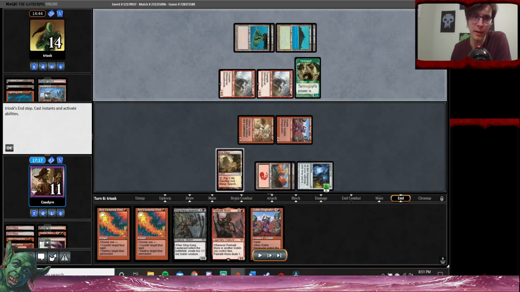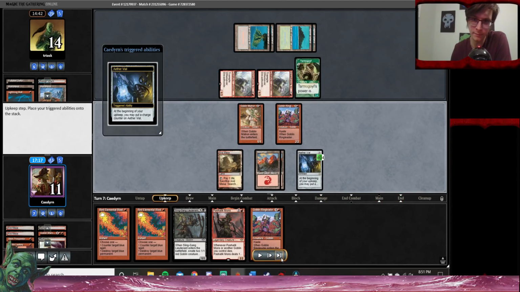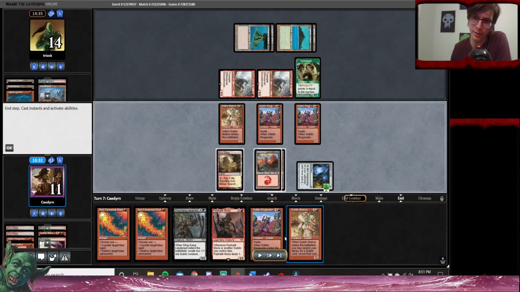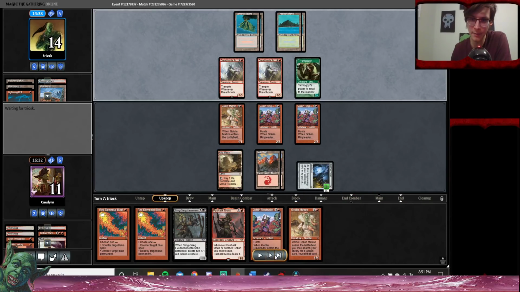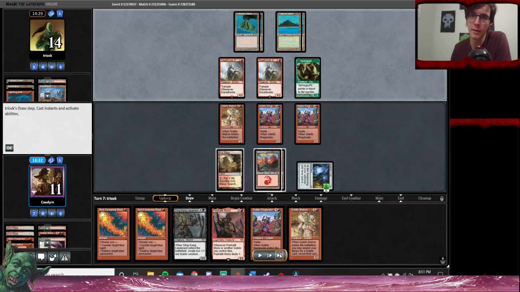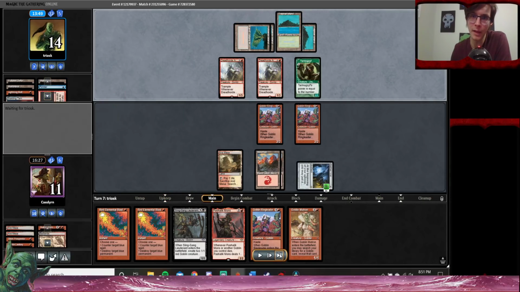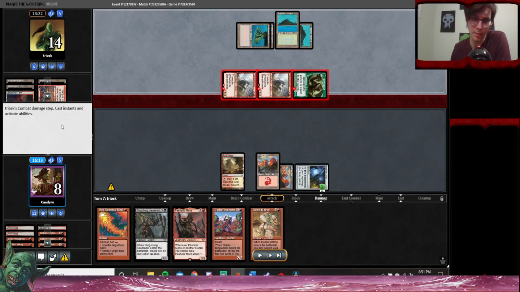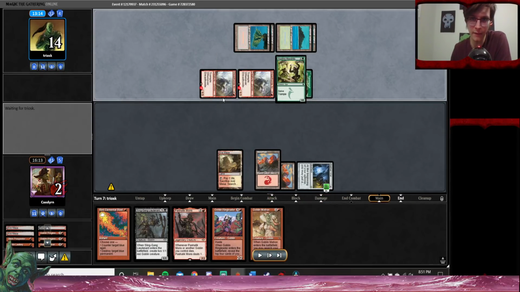And they have a Goyf and another Wasteland. And I have more 4-drops. Ringleader kind of bricks there, just hitting Matron. I can't cast the Matron without tapping out into Daze, which they very, very likely have. They have a Rough Tumble, and that's game, basically. Blast that cantrip, because that's all I got. And they have a Mandrels.